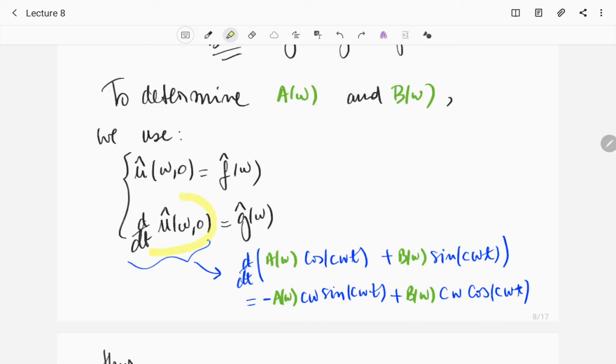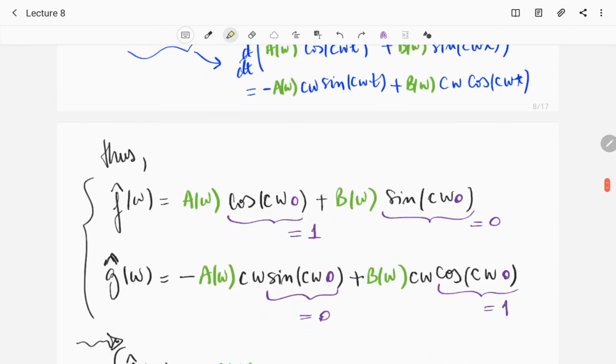So for the second one, we have to differentiate with respect to t this expression, which was the general homogeneous solution. So this is minus this constant c omega sine of this guy and plus this constant cosine because it's the derivative of this. Okay, so replacing the information, which is in this line, and then we set t equal to 0, we have these two new lines.